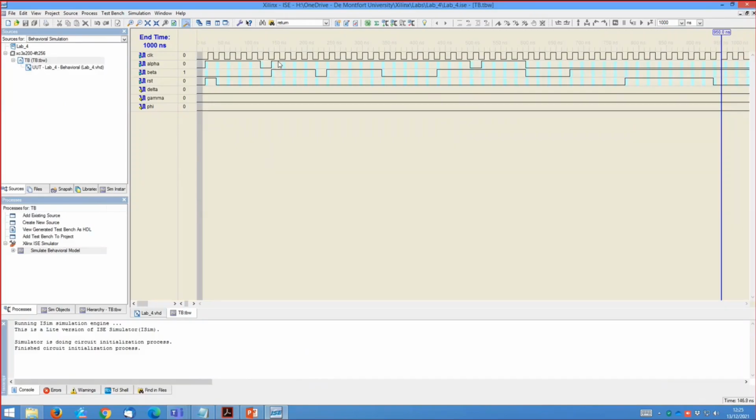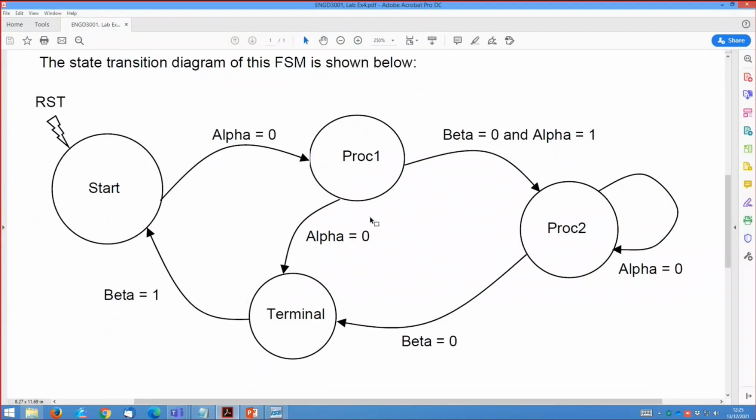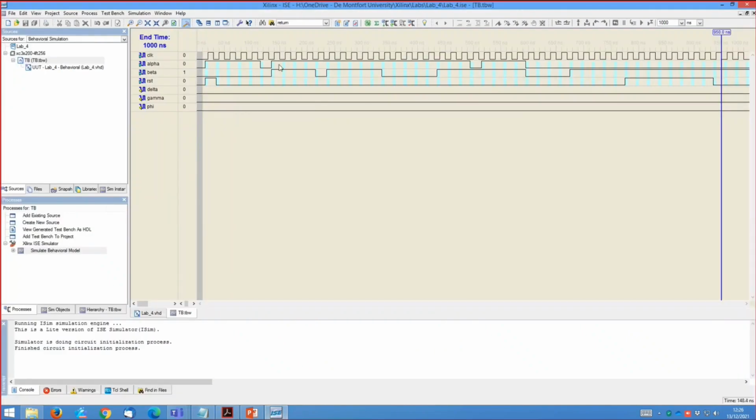Alpha is now put back to 1. At the same time, before the next clock arrives, I've put beta in 1. So alpha is 1 and beta is 1. Let's see what that means. Since alpha is 1, I can't go to this branch. And since beta is 1, even though alpha is 1, I can't go on that branch. I can only move from proc 1 if either beta is 0 and alpha is 1, or if alpha is 0. But since my alpha is 1 and my beta is 1, I can't go either this way or that way. So I'll stay there for as long as those inputs are still in force. For as long as I've got 1 for alpha and 1 for beta, I keep the state and stay in proc 1.